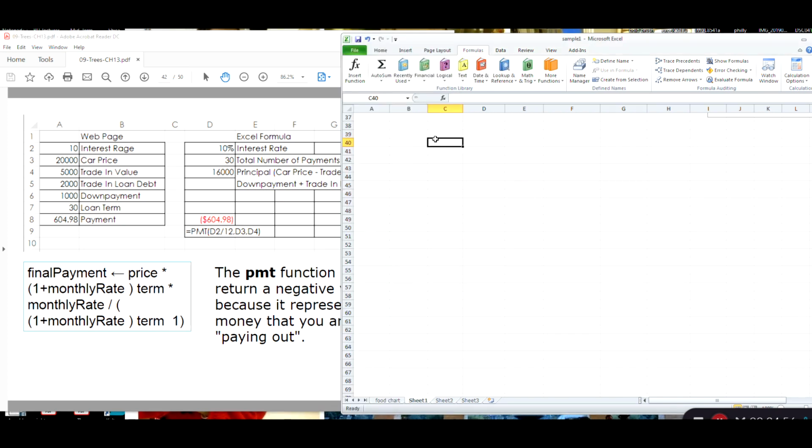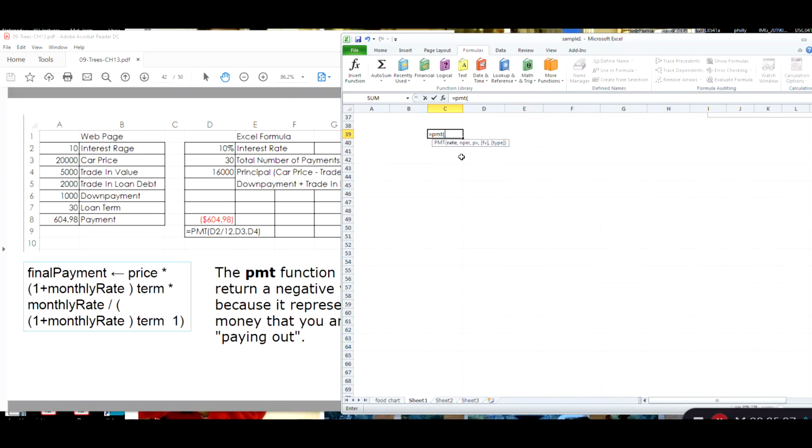So let's type this in here. We have equals, then PMT, and then the open parenthesis. As always, Excel is pretty helpful in displaying these different arguments. We didn't talk about these, so leave this out for now. The first one is the rate. The thing to be careful with here is the rate is quoted as an annualized rate, so it's a 10% interest rate.